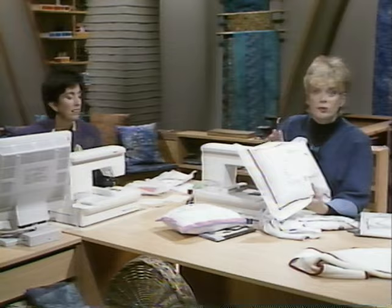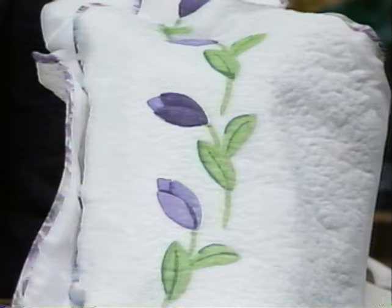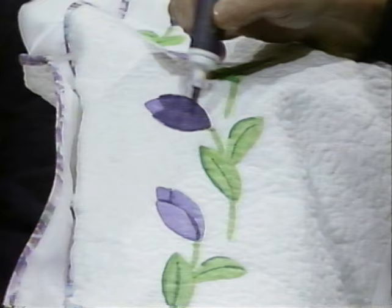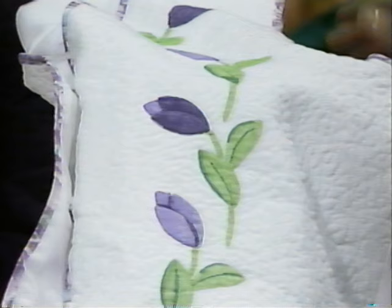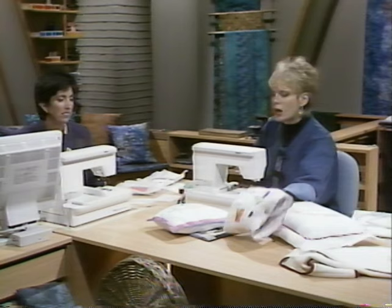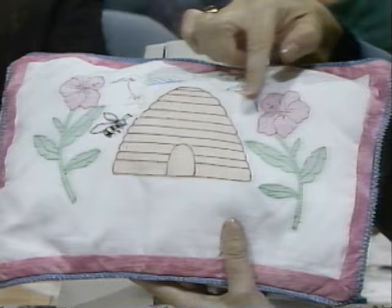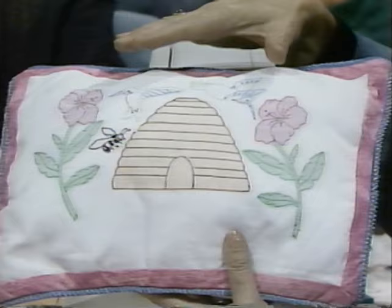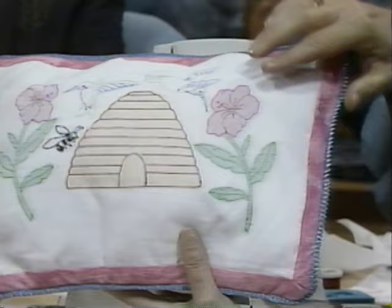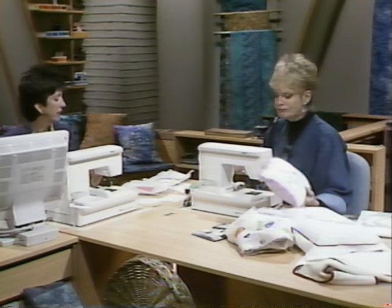In addition to working with red work as an outline design, you could do what Eileen calls instant appliqué on this vest — stitching the designs down the vest fronts. But notice the interesting fill-in isn't stitches; rather, it's using a fabric marking pencil or pen to color in the design, like being a little kid coloring in a crayon book. Another option: using one embroidery disc or card you can have many options. Here we have the red work design but with a shadow work look on the underside — a slight shading created by using two layers of fabric. The white top over a brown fabric gives a tan shading through the fabric, with pink petal areas and green leaves.